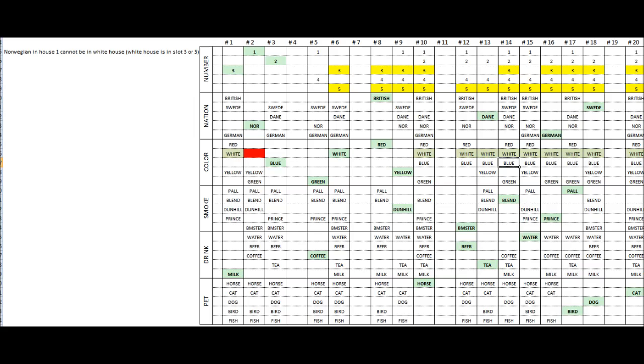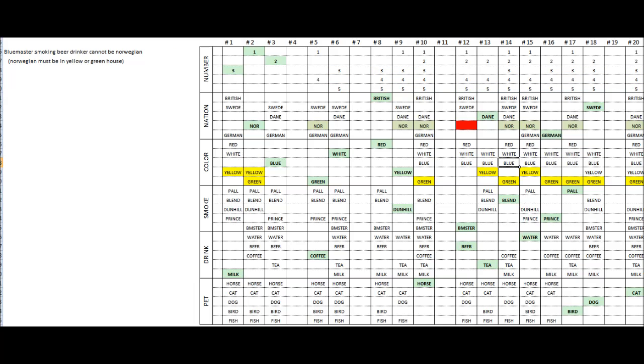These yellow ones mean that there's one fact that we know of, and then within that fact, for example here, Norwegian in house 1 cannot be in the White House because the White House has to be either slot 3 or 5. So if you see fact 6 there, that only 3 and 5 are allowed. That means if you have a White House as an option and fact 3 or 5 are not available anymore, it can't be the White House. You can eliminate the White House. You can't eliminate the 2 facts because it's a one-way correlation. So you can only eliminate the solid fact about the White House, like you see in fact 2 there.